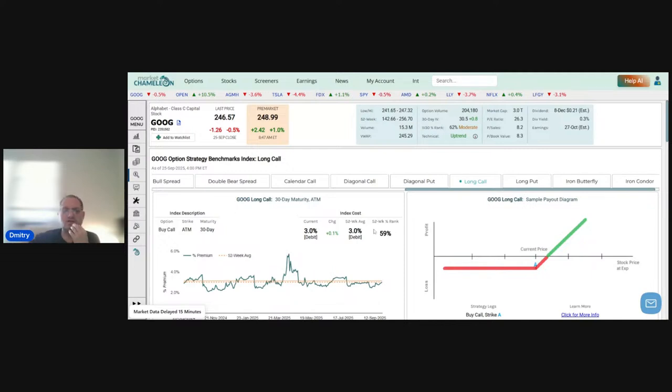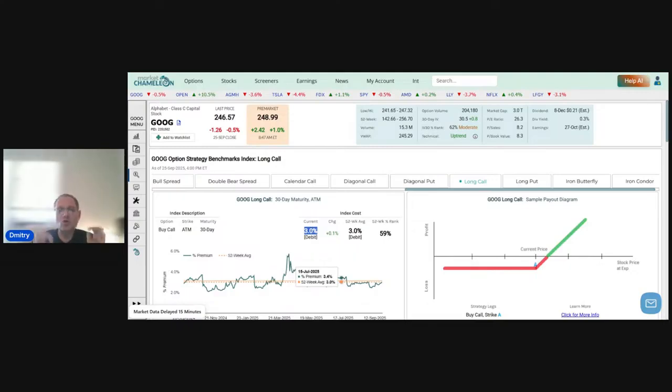Right now we're at 3%. If we look at the 100 observations, we ask how many of the last 100 were below 3%, and how many were above. This gives us an idea of how often it stays below and how often it stays above. So that's what this 59 percentile rank is, meaning 59% of the historical observations in this graph were below the current level, and that means 41% were above.